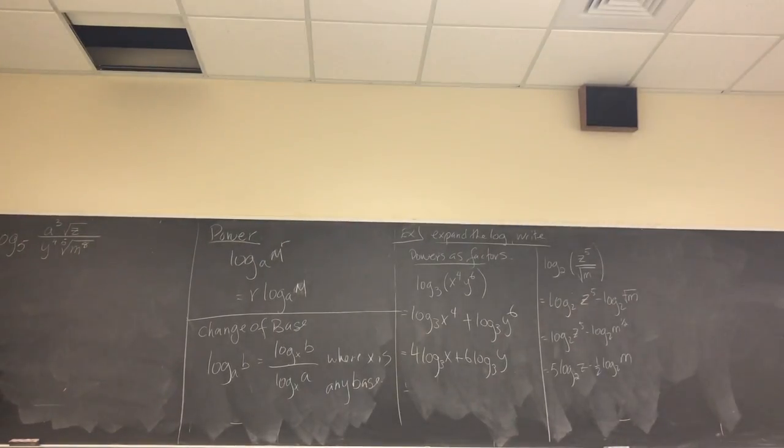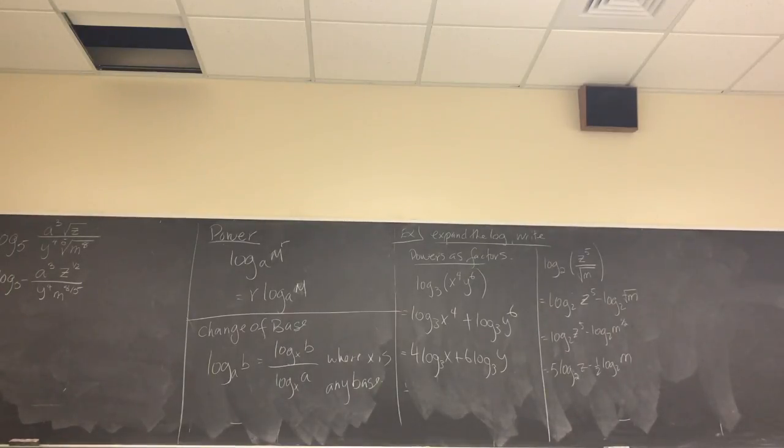Let me give you 2 key principles right here when you have something like this. First things first, always write everything in terms of power. So the 2 radicals, they need to go. Say hello, radicals. Bye, radicals. Z to the 1/2. And then I have y to the 4th, and then I have m to the 8/5. So that's the first principle: no more radicals.